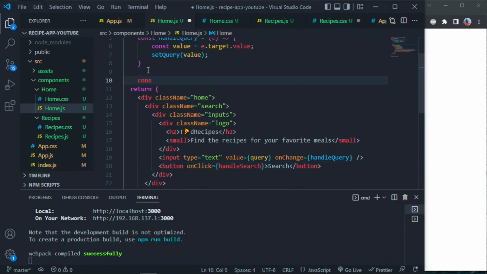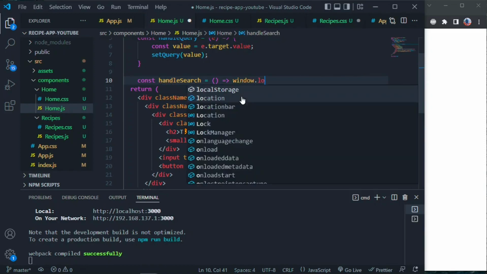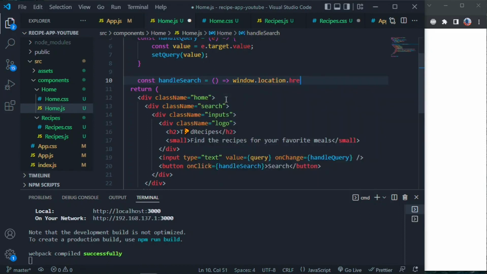So const handleSearch, it will do just one line. We're going to use a location so we can tell it with code where we actually want to go, right?